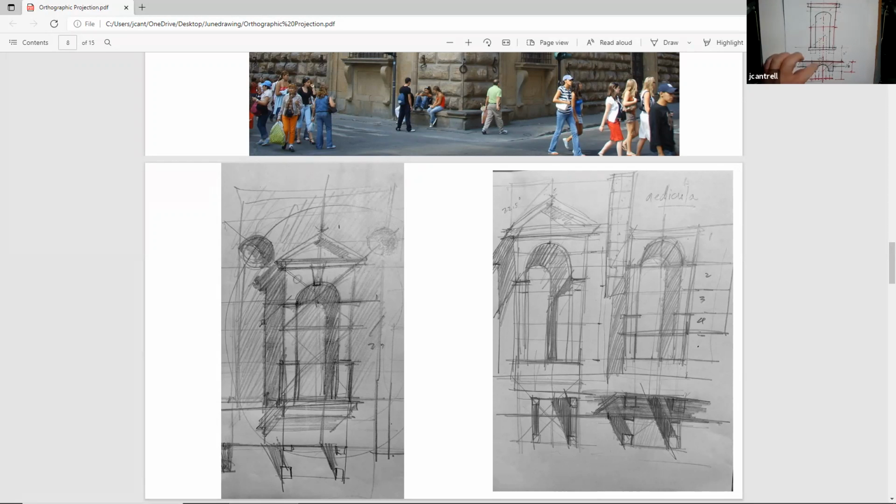So obviously to draw the width of what's called the segmented arched niche, you just project up the corners from plan into the elevation.